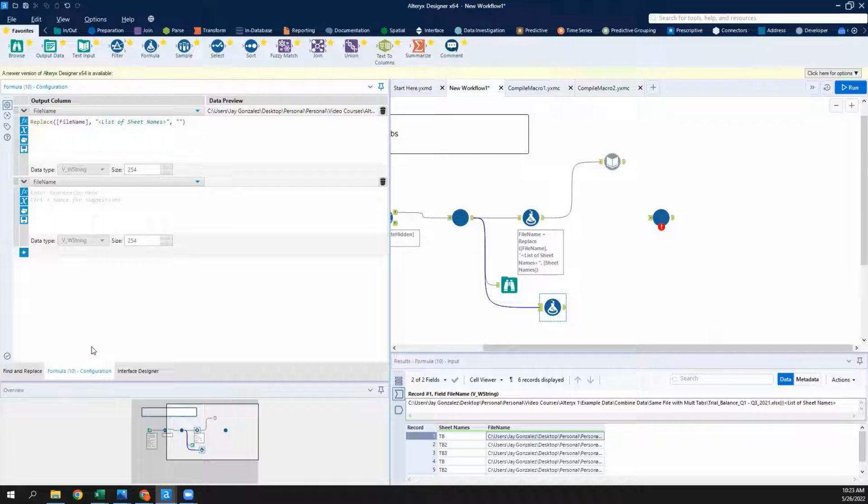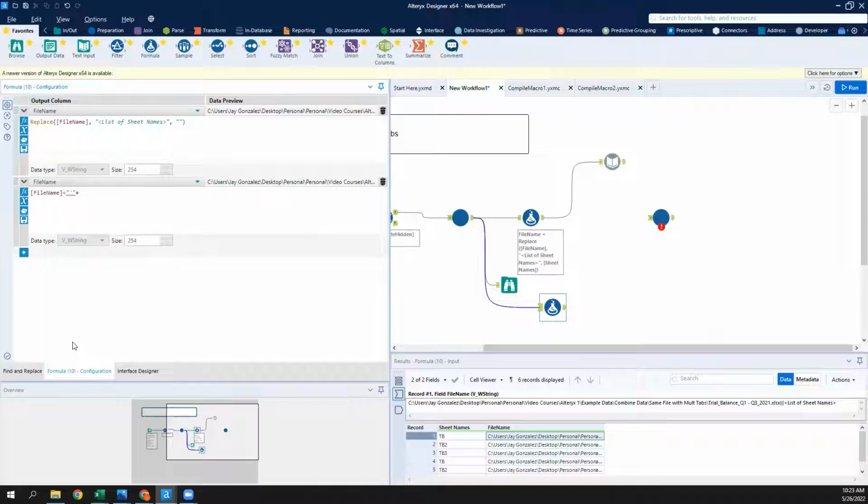So now what we want to do is we'll have our file name. We'll have the file name, and we will add that apostrophe.